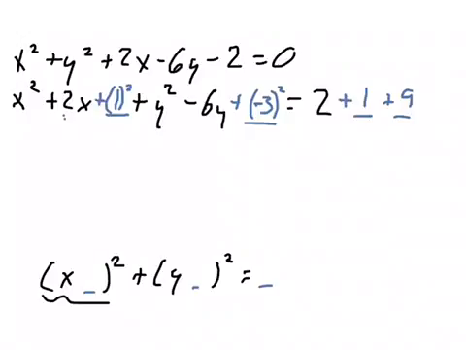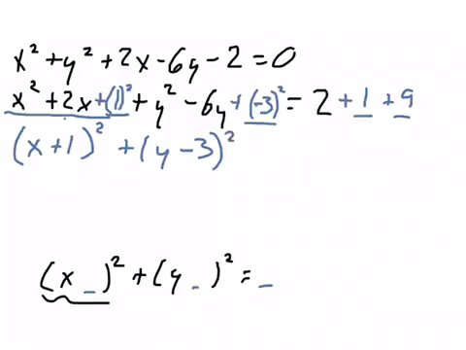So I've left it as 1 squared on the left-hand side, negative 3 squared on the left-hand side, and gone ahead and squared it as 1 and 9, 2 blanks on the right-hand side. So now, because I've chosen those numbers in exactly that way, I can go ahead and rewrite this whole x grouping as x plus 1 squared, x plus 1 in parentheses. The y's I can write as y minus 3 in parentheses squared. And then, of course, on the right-hand side, I can add 2, 1, and 9 together to get 12.